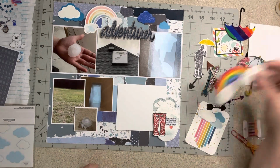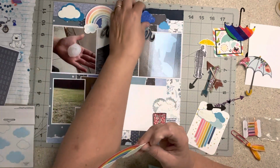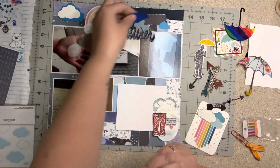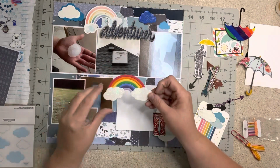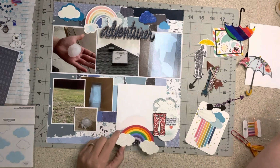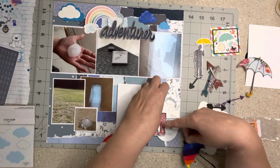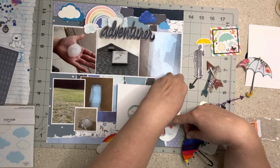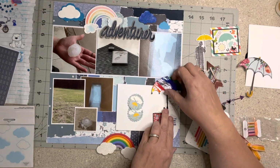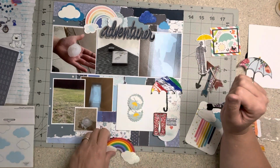Let's see, I do have this one that has more of a pronounced red and it does have some glitter. These you can't see, but somebody has mixed media them and it is a little glittery. So I could use this one instead. Still not quite the white red, but it's closer. I could also maybe go like, what if I were to go like this? I really like these clouds. What if I were to use this one? No, I like it the other way, I think.